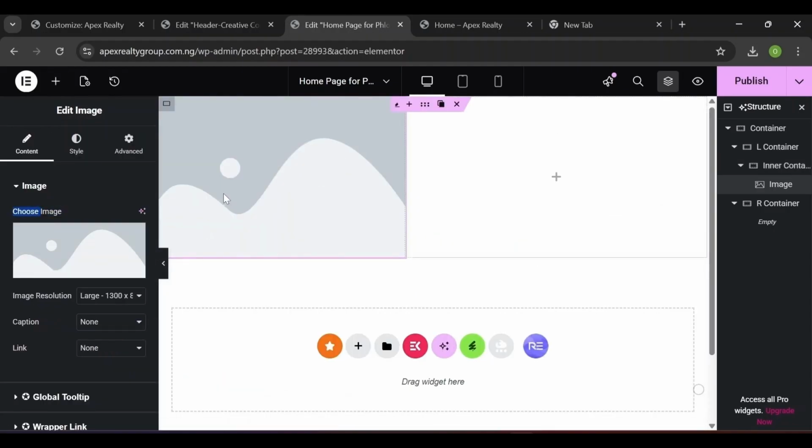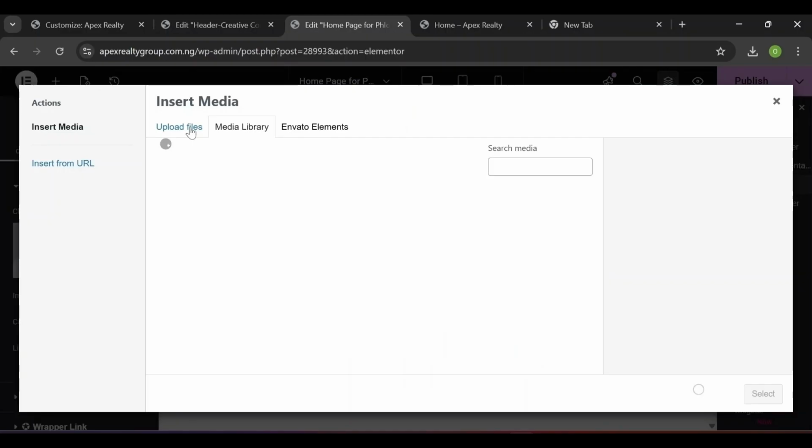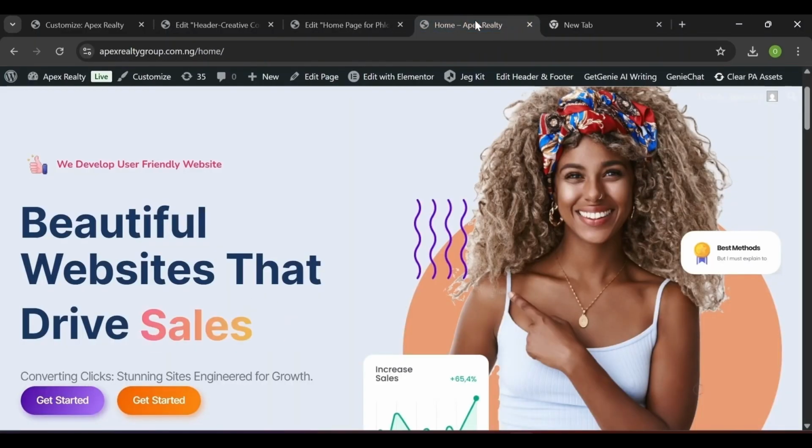Make sure it's in the right container. It should be under this inner container here. So once added, we can change this. Let's choose the image we want to use now.